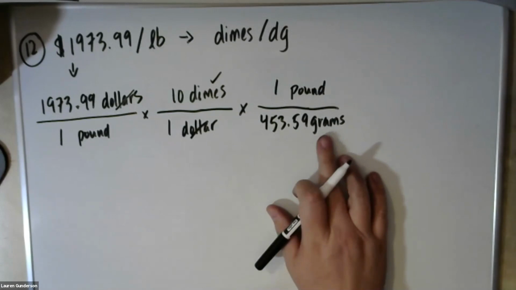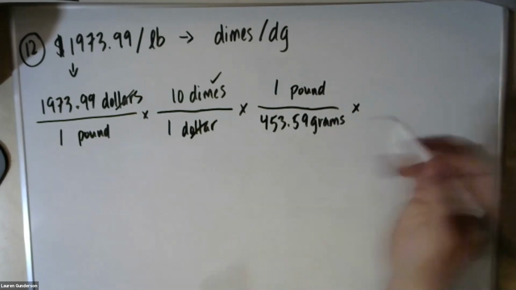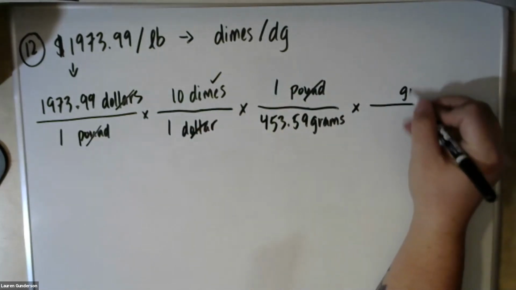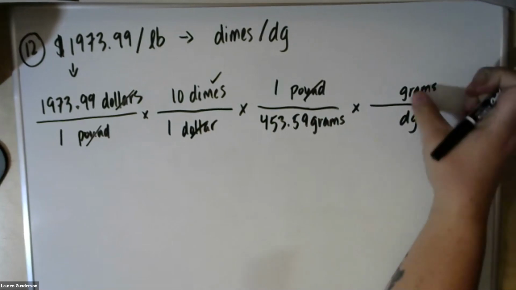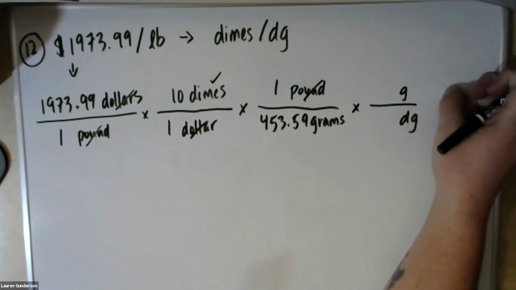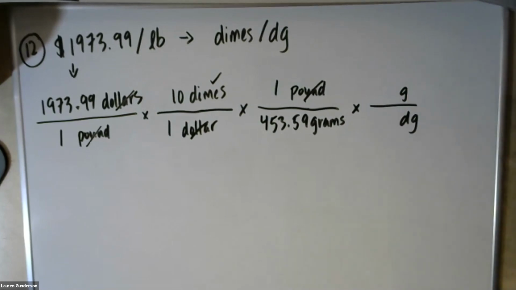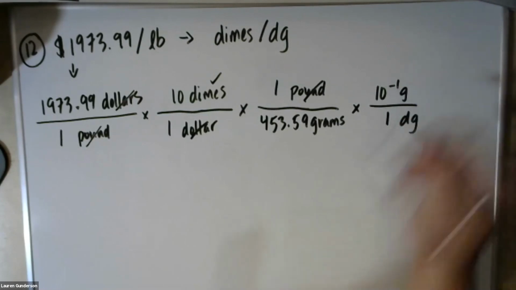So once I have this value in terms of grams, in my next step, I can convert grams into decigrams, or dg, right? Because grams would just be g into dg. And if I look back at my metric prefixes, if you look up the term deci, it's 10 to the negative 1. So every 1 decigram is going to be 10 to the negative 1 grams.